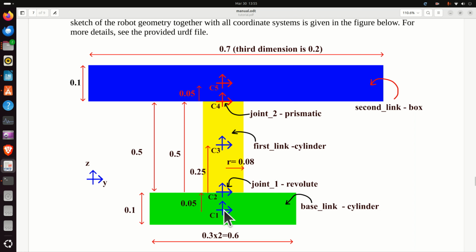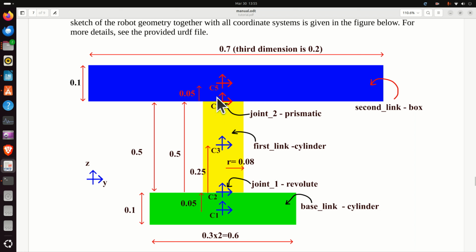And we can see the displacement between C1 and C2 over here. Then C3 is the coordinate frame centered at the center of the first link.